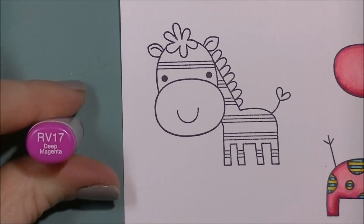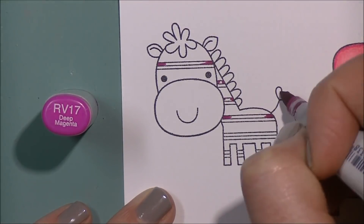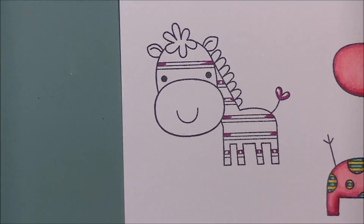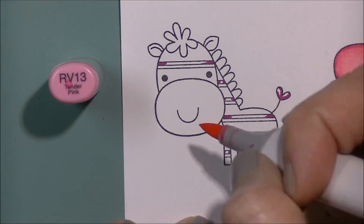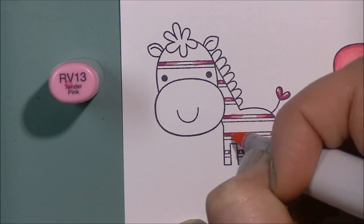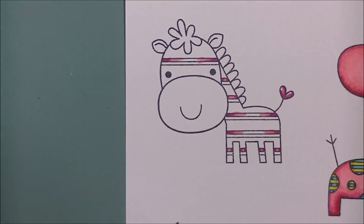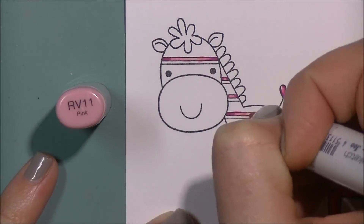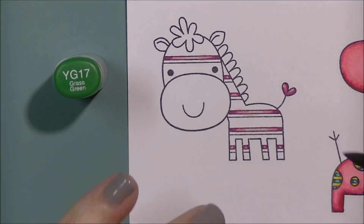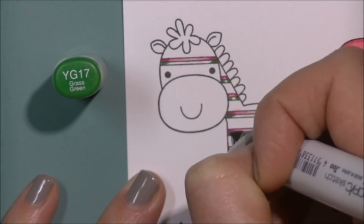I did a little bit of blending and coloring when the camera was off just to get that light color blended. I am using a different paper here — this is Neenah Solar White 80 pound cardstock. I don't usually use this for my Copic markers, but I opened up my new pack of Copic Expressant paper not that long ago and found that my markers seem to be leaving a real sticky residue on it. I'm finding some colors I'm having to clean more than once when using it on an image, so I'm not sure if I have a flaw in my paper. I'm going to email them later and see what's up with that. So I'm using Neenah paper, which tends to bleed just a little bit more than what I'm used to, which is fine.